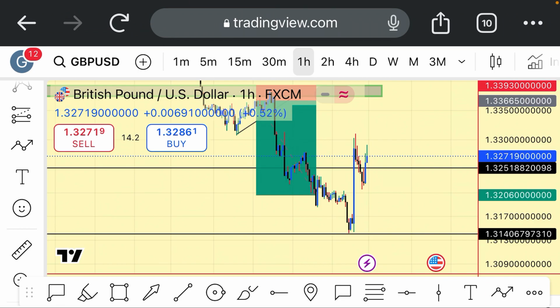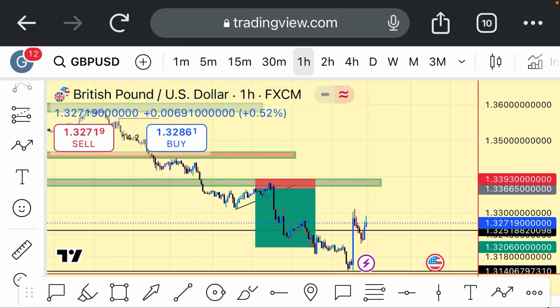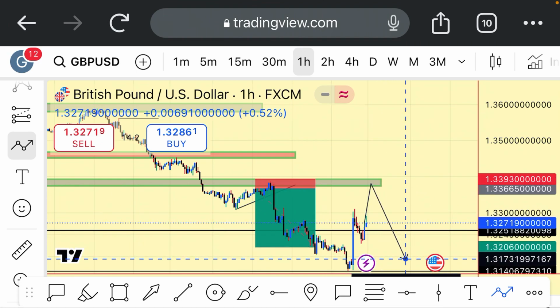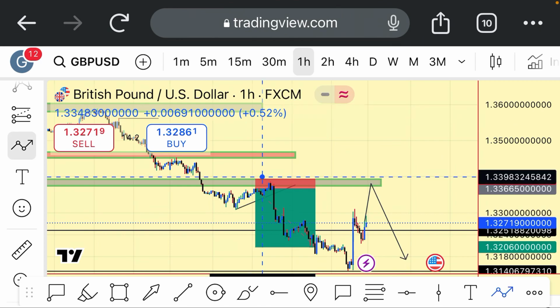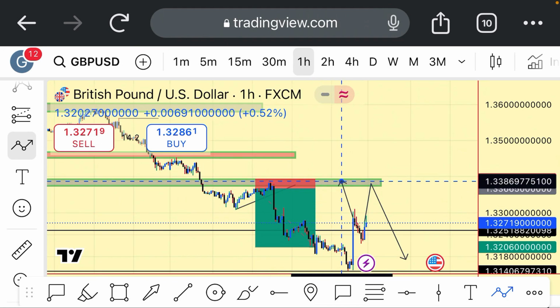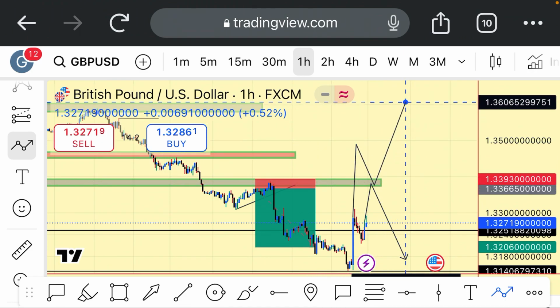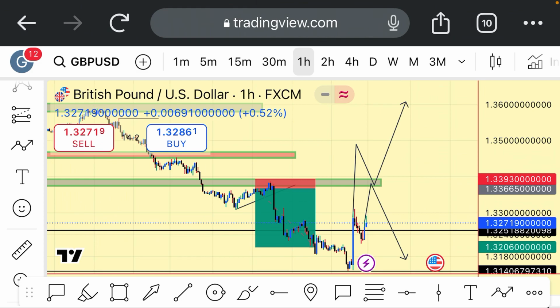So this is just a pullback. I'm expecting the market to sell off. If the market pulls back to this point again this week, I'm still going to consider selling, except if this particular neckline is broken to the upside. So here is my bias for the week. If the market comes here and gives me another selling opportunity right here, I will sell to the downside. Or if the market comes here, pushes up to this place, and breaks this particular zone, then I'll be waiting for a retest right here, and I'll continue buying to the upside. So that's my two scenarios going into next week.